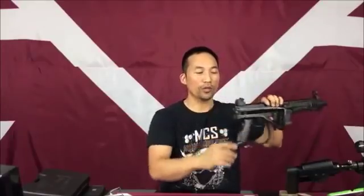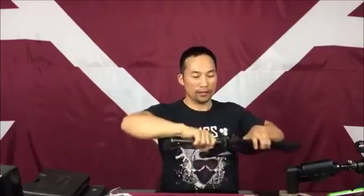Once you fold it, it actually has a locking joint right there. It won't come out. And this allows you to play the compact game, turn it into something like a pistol. It's actually pretty short and lightweight, roughly about 3-4 pounds. You can open it up again and lock it into place. It has a little sling ring right here.